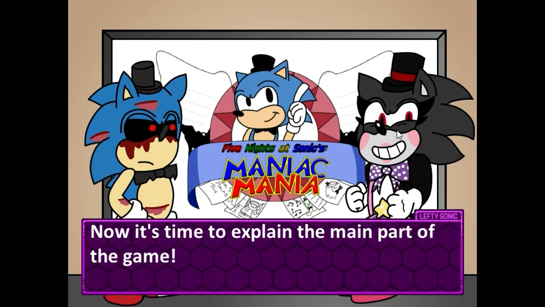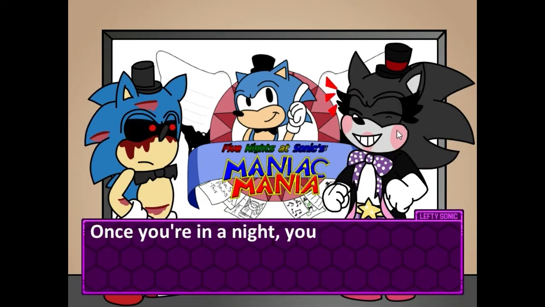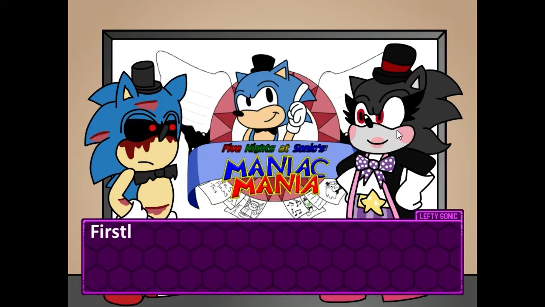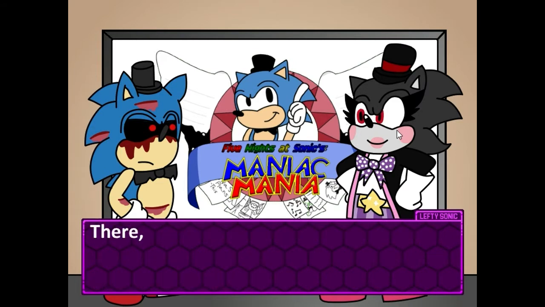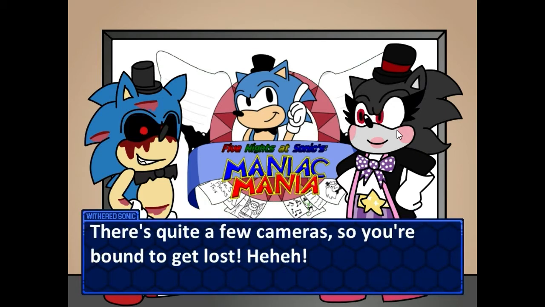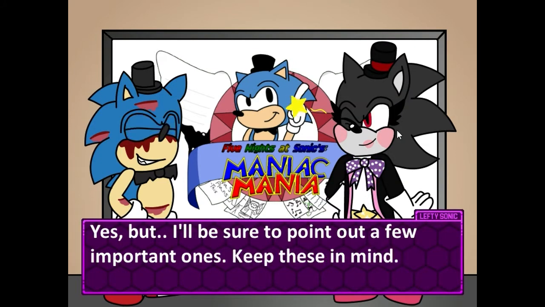Now it's time to expand the main part of the game. Yippee. Sarcasm! Once you're in the night, you have free reign to do whatever you want. However, there's a few mechanics you need to keep in mind when you're trying to survive. First, you have to access the camera by moving the mouse to the red chamber at the bottom of the screen. Then you click on each camera and change floors to check another few cameras. There's quite a few cameras, so you're bound to get lost. Yes, but I'll be sure to point out a few important ones.